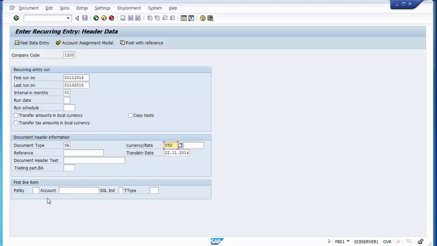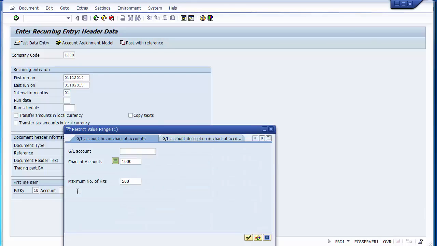Now once we have done this, we will be making the entry over here. Posting key, the posting key will be 40 for debit and 50 for crediting something else. So suppose I take the 40 and I need to select the GL over here, what recurring entry I would be making up.